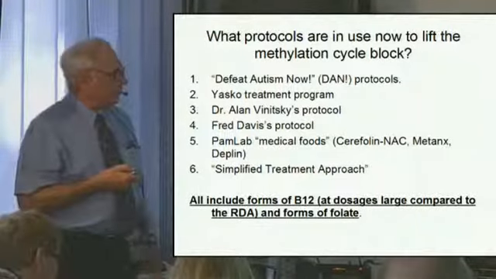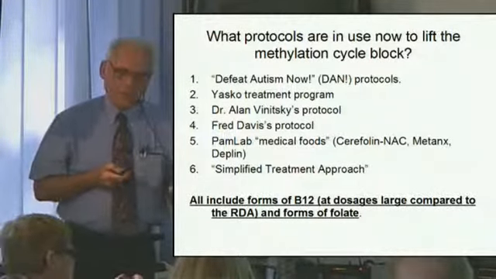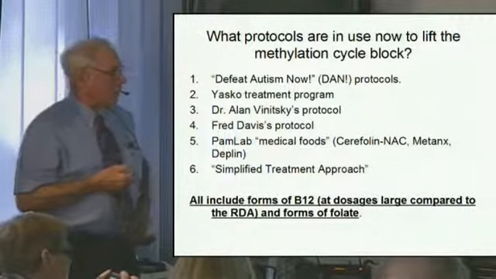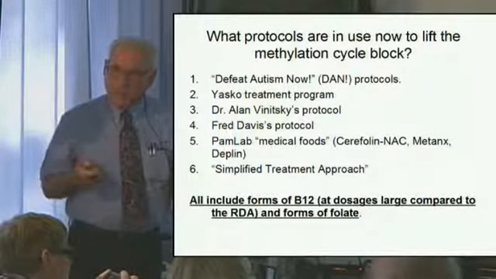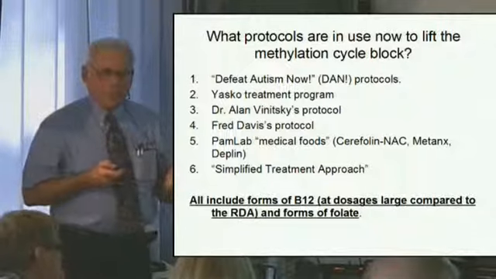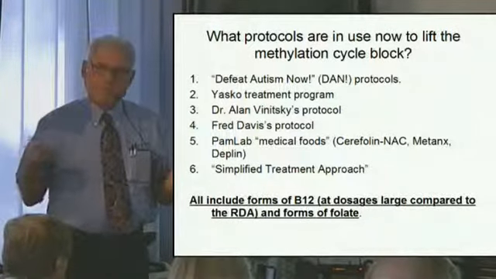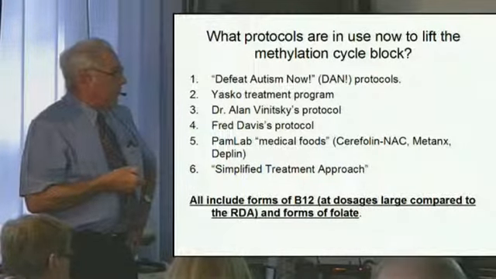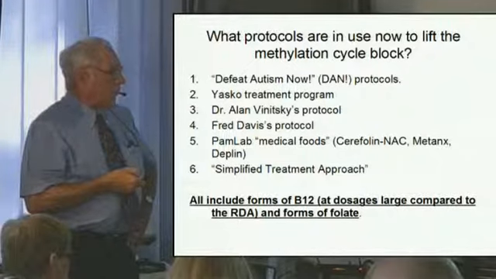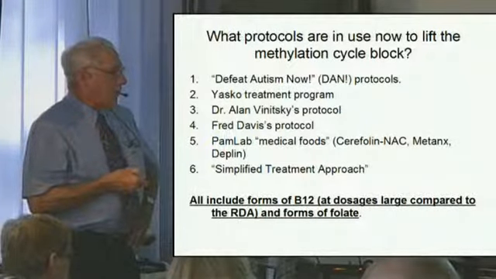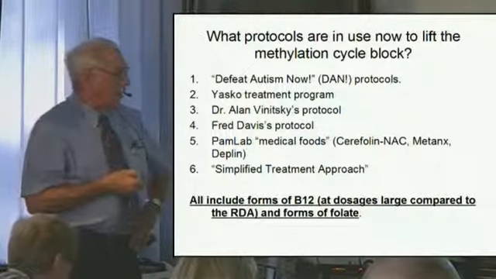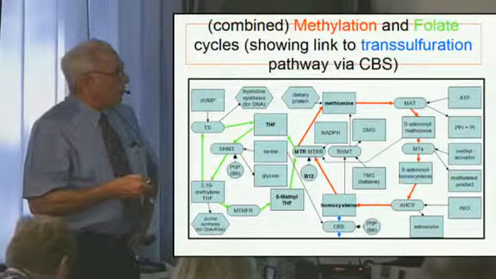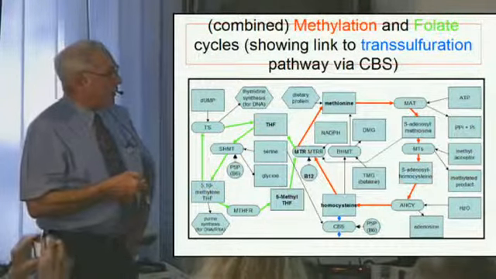Well, there are doctors now using them off-label to treat chronic fatigue syndrome, and probably the one most commonly used is this one here, and the patients are saying it's helpful to them. I think the dosages are probably not optimum for chronic fatigue syndrome, but they have the right stuff in there, and it is helping some of them. Okay, so they all have forms of B12, and they have forms of folate. And the B12 is very large dosages compared to the RDA, and the folate doesn't have to be that high, relatively. So anyway, this is just going back to that diagram we saw before.